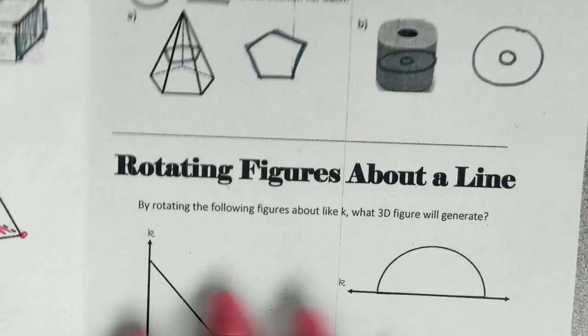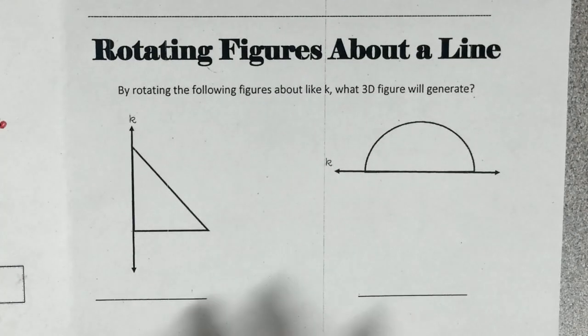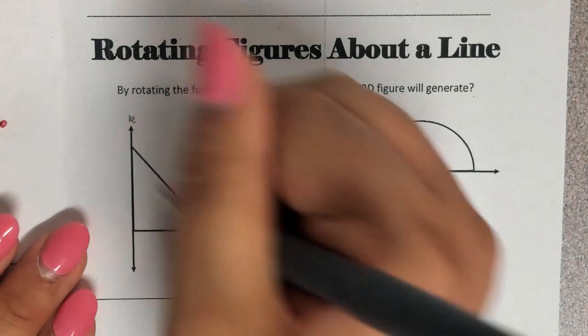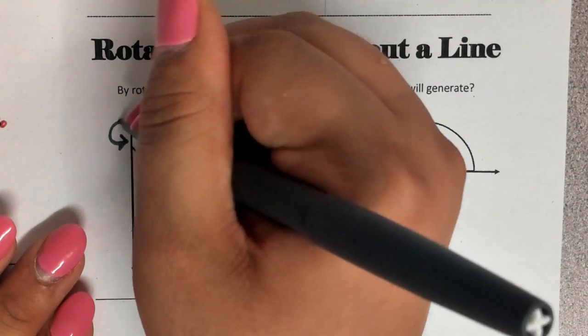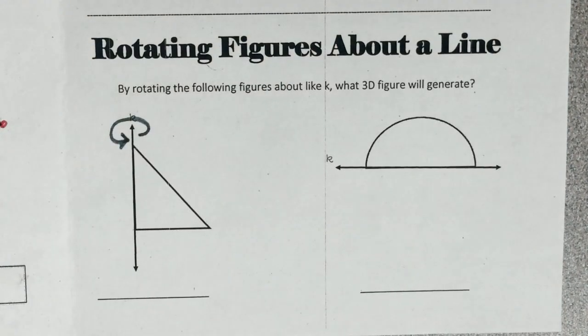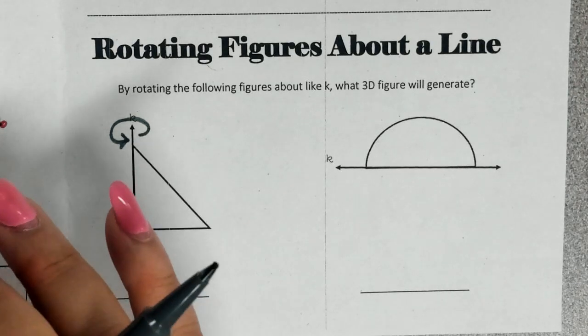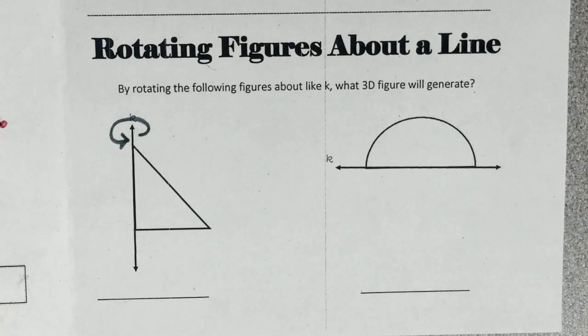Last thing I want to talk about is rotating. If I were to spin this triangle around and around and around the pole over and over and over again, fast, what shape would I be creating? Let's see if I have a video to show you this. I don't. Okay, so let's show you. Let me get my Post-it note. If I get a Post-it, I'm going to do this as a triangle.